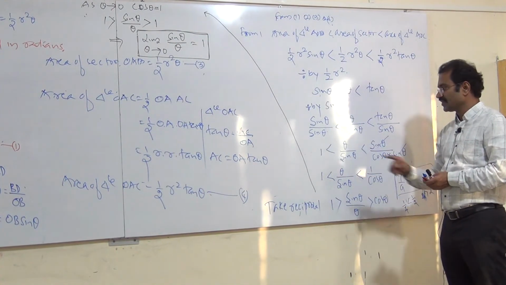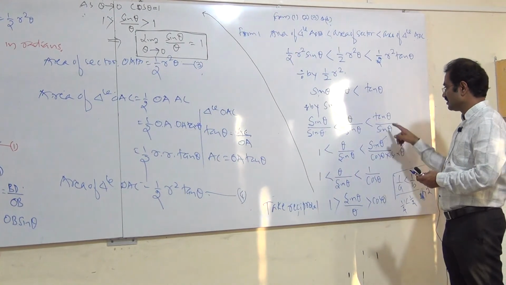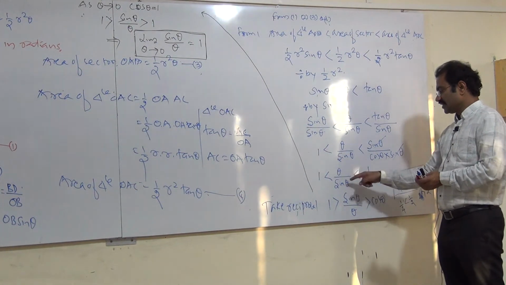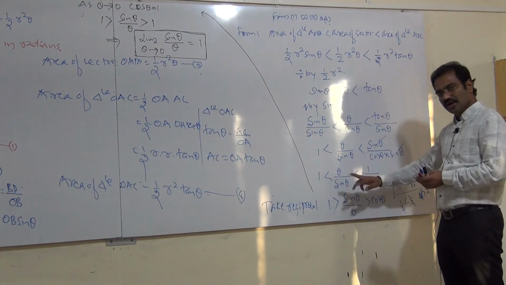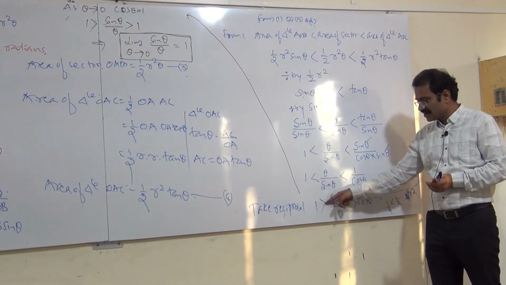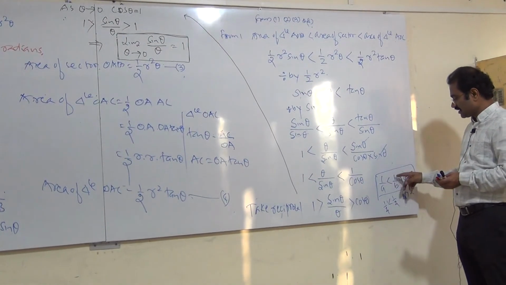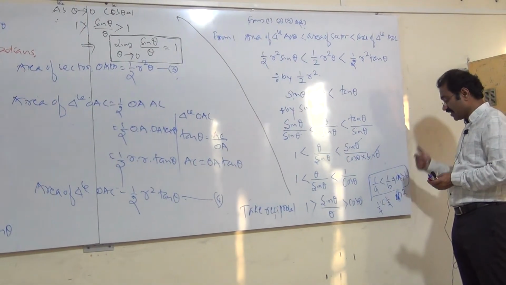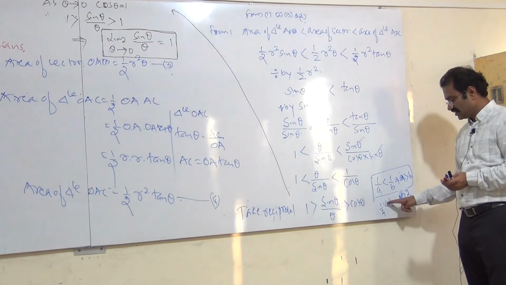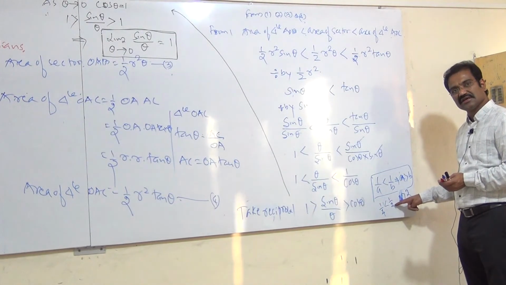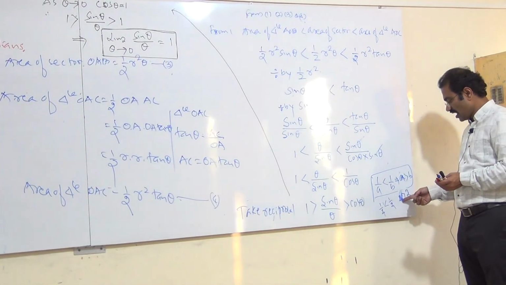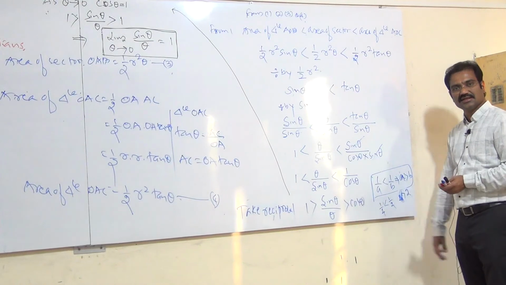It is 1 less than theta by sin theta. Tan theta means sin theta by cos theta, divided by sin theta, sin theta cancels. 1 less than theta by sin theta, this one. I take the reciprocal. If we take the reciprocal, less than becomes greater than. For example, if 1 by A is less than 1 by B, then taking the reciprocal, A is greater than B. I will give you the reason: 1 by 4 means 25 paise is less than 1 by 2 means 50 paise. 1 by 4 is smaller than 1 by 2. If reversed, 4 rupees compared to 2 rupees becomes greater.